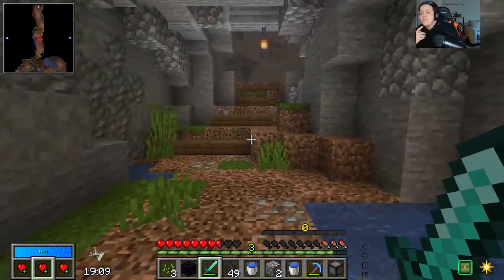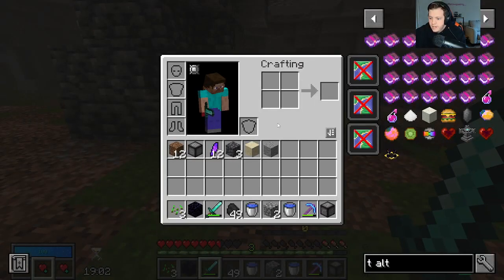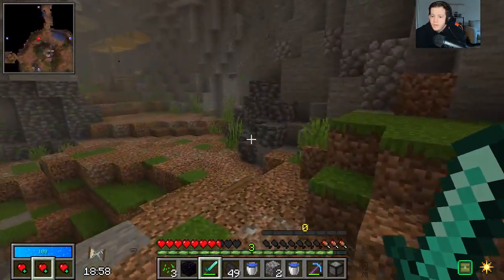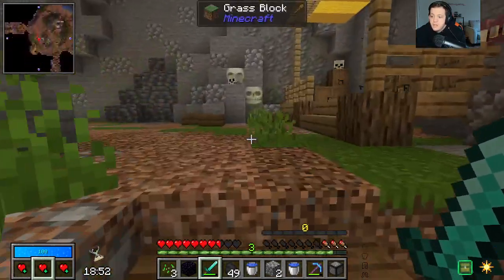Oh, and I can't sprint anymore. I don't have any food. Fuck, I didn't bring anything. Okay, hold on. We're gonna just pray to God that there's food up here. If not, I will literally eat whatever's in here.